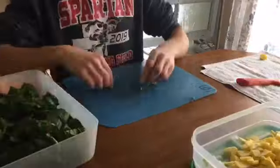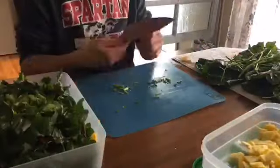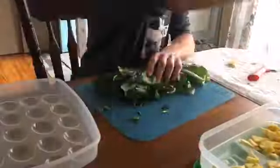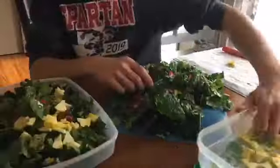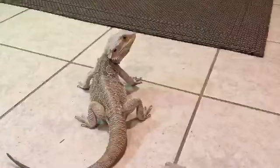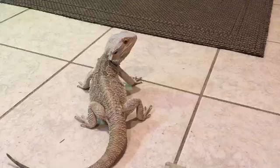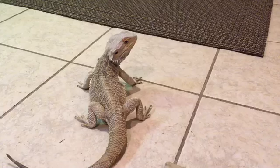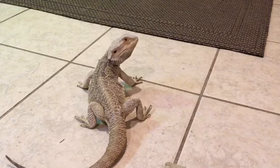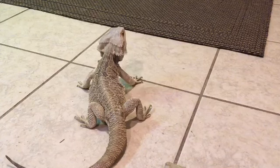watercress, and turnip greens, and I try to change up the greens that I give them every single time I cut up greens, so I have an actual list. Variety is very important with these guys, so I've made a list of greens as well as vegetables and fruits and flowers as well that these guys can eat, and I feed this to my bearded dragon here as well as a Russian tortoise and a green iguana.